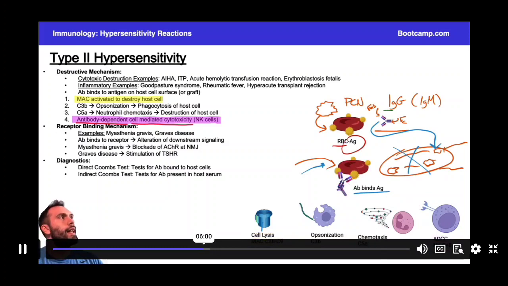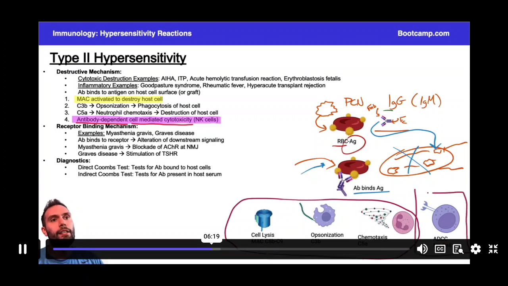Okay, so just remember, these are your four major pathways, and a lot of this is really complement mediated. If you're just trying to remember this, you can really remember that a large portion of the cell destruction that's happening because we're binding to our own cells is mediated by complement. You just have to be familiar with your complement cascade. This all goes back to the complement video. We're just adding a layer to that, and then also be familiar with antibody-dependent cell cytotoxicity that's largely driven by antibodies that are bound to cells, and then remember that it's the natural killer cells that are going to come and bind to those cells and then destroy them.